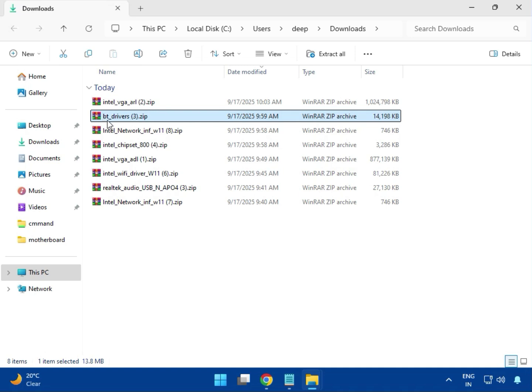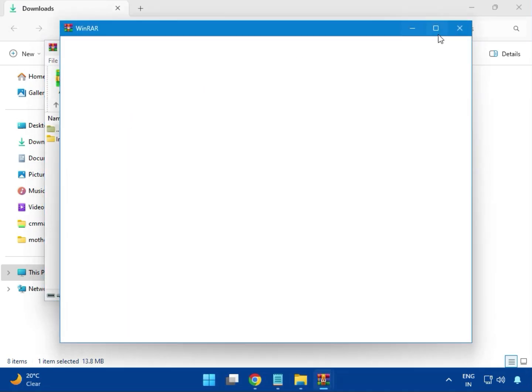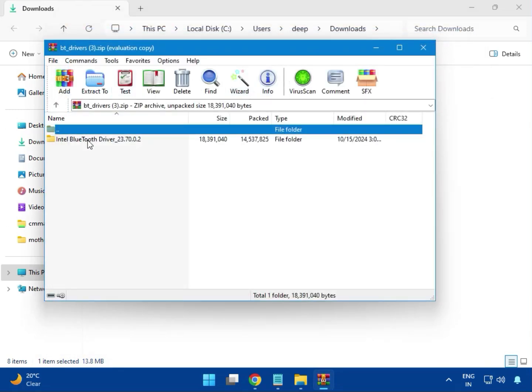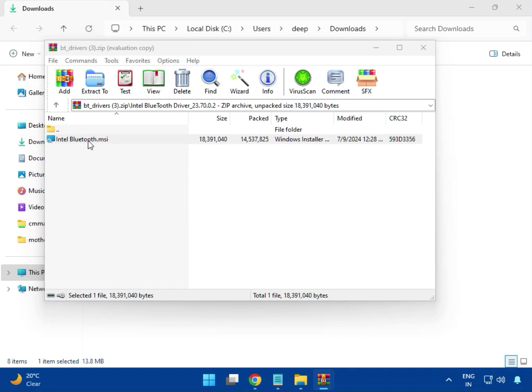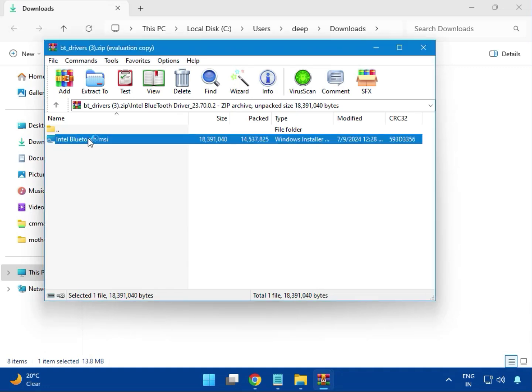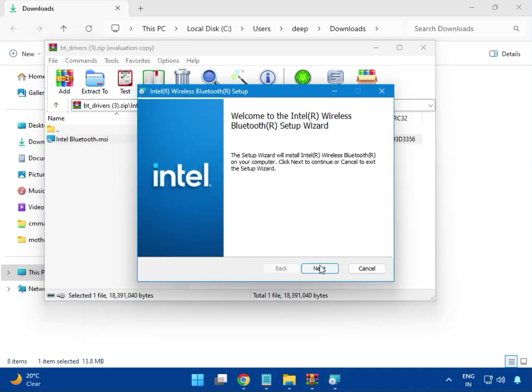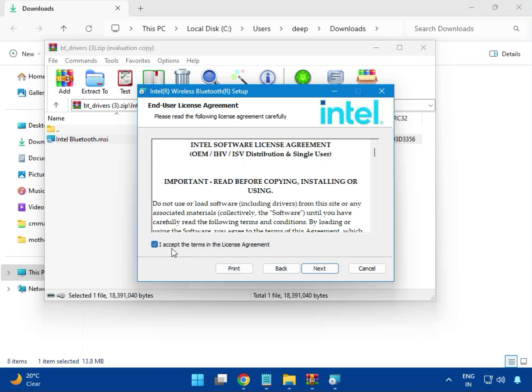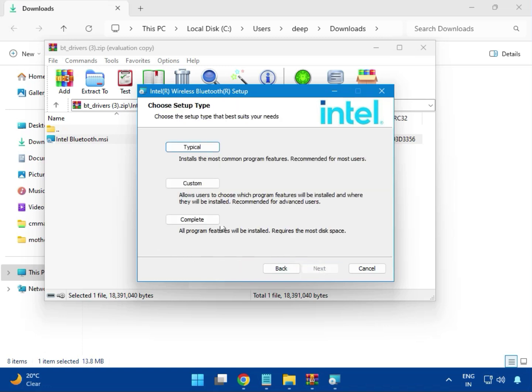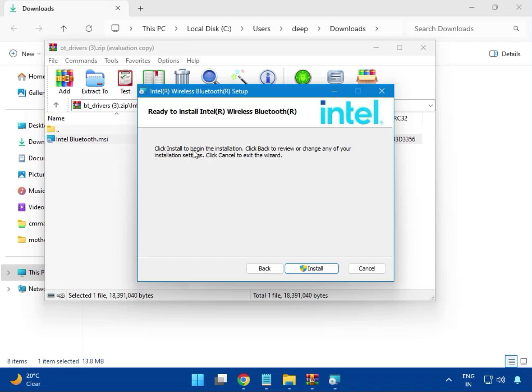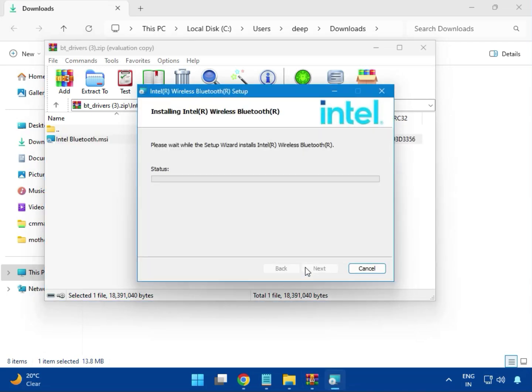Then next, BT means the Bluetooth driver. Just single click to open, and again open the Intel Bluetooth driver, and this is the Intel Bluetooth driver. Now it is installing, so next, I accept, then click next again, then typical, and then click install.